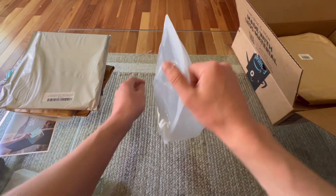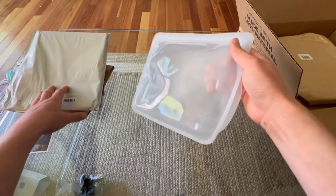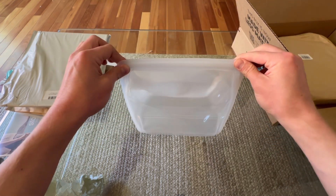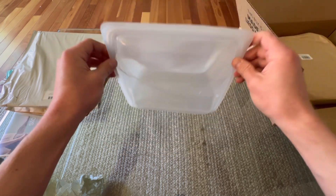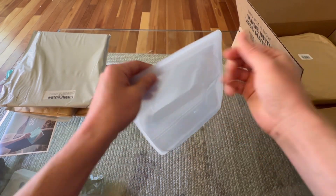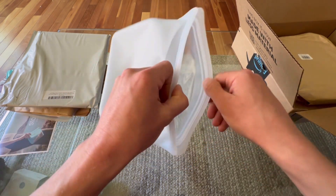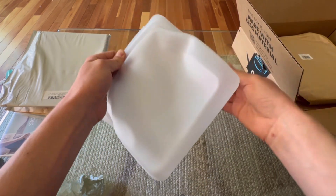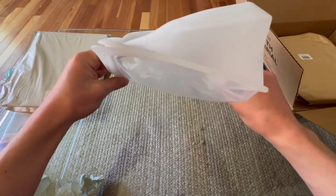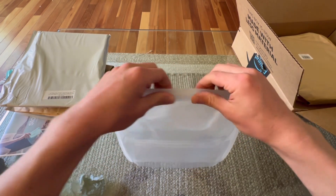It stands up on its own and it's pretty wide. The idea is I can put a couple of the smaller bags inside here with smaller portions of food for each day and pull them out as needed. If we kill something out there, I can boil water and pour it in here — since it's good up to 400 degrees — and actually cook food in the bag. I can also pack out heart, liver, and fat from a bear. If you get a really fat bear in the spring and you want to keep the fat, you can put it in here, throw it on some snow, and it'll keep longer and be a lot less messy than a game bag.